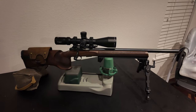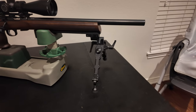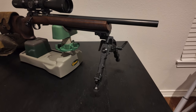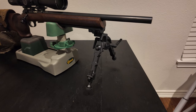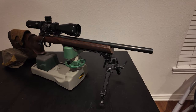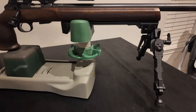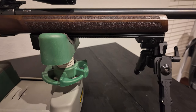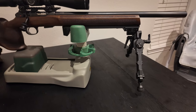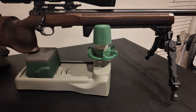So we'll start at the front and go front to back. On the front, we're running the AccuTac PC4 bipod. I like this one because it has swivel, and I like bipods with swivel. It's on the 12-inch Area 419 ARCA rail, which I installed myself — just got the bit at Home Depot, drilled it, and followed the instructions online. Pretty easy.